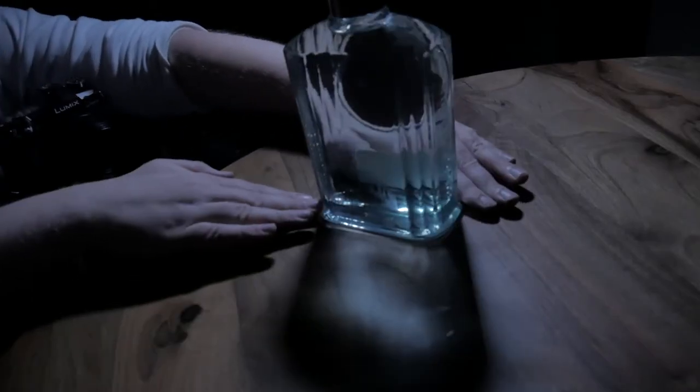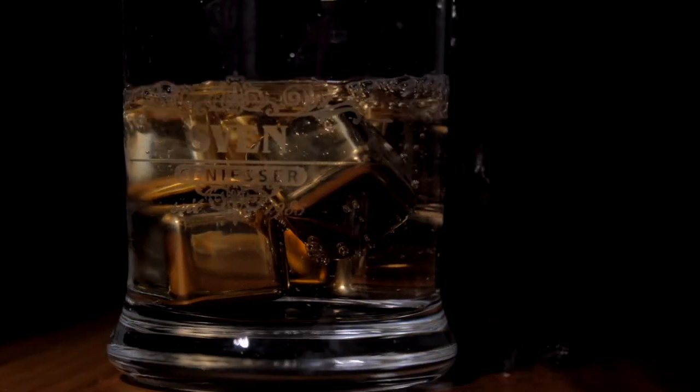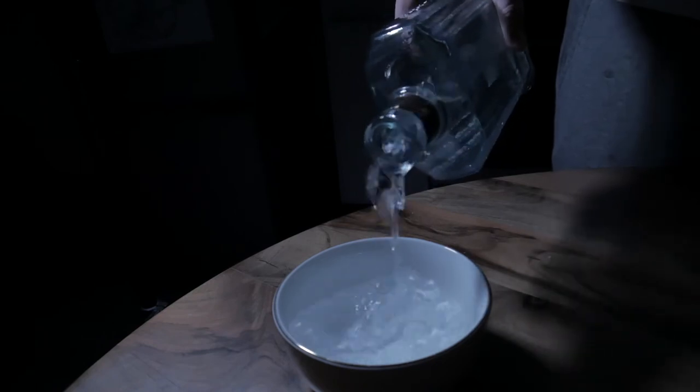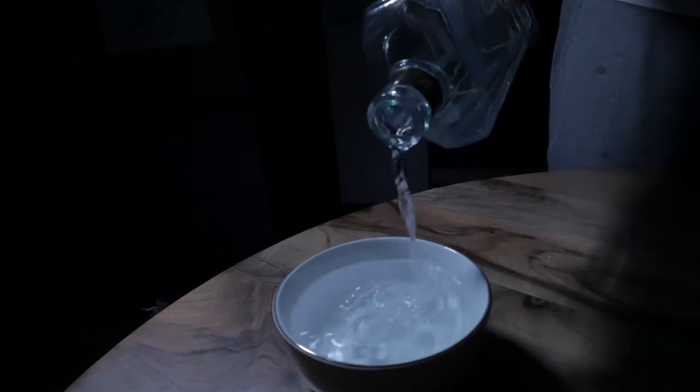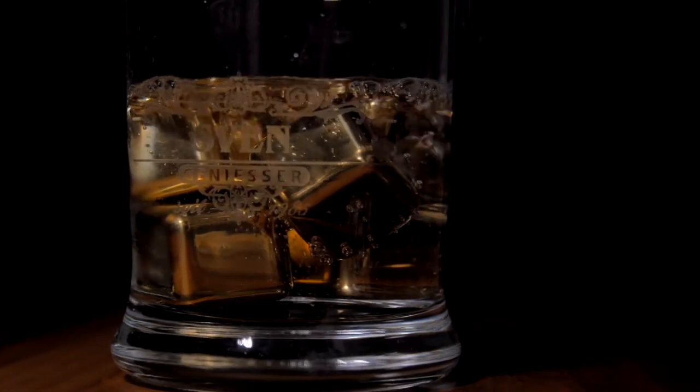For the rotation effect, I just rotated the bottle on the table with my hand without any lazy Susan or anything like that. For the ice cubes, I just threw them in — but I didn't have actual ice cubes, I had cooling stones, which is something different but also cool. Then I just filled the water into the glass out of the bottle, with the bottle out of frame. Here I poured the water into the bowl — not the glass — because the focus was on getting a great shot of the water pouring out of the bottle.